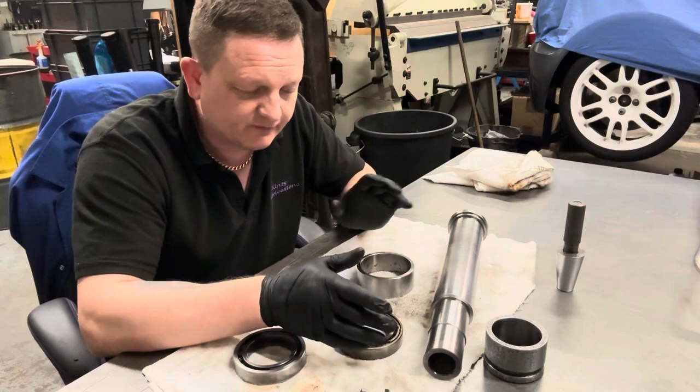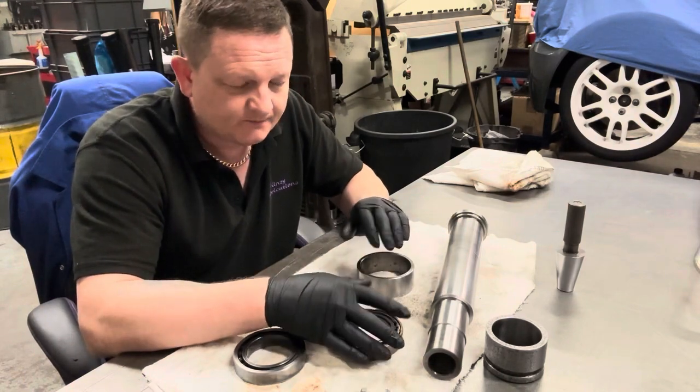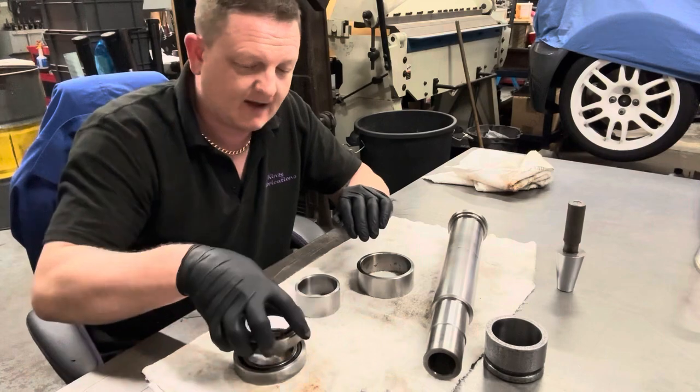But for what they were using it for, it didn't matter, because everything was at sort of 50 RPM, 200 RPM, it didn't matter to them.